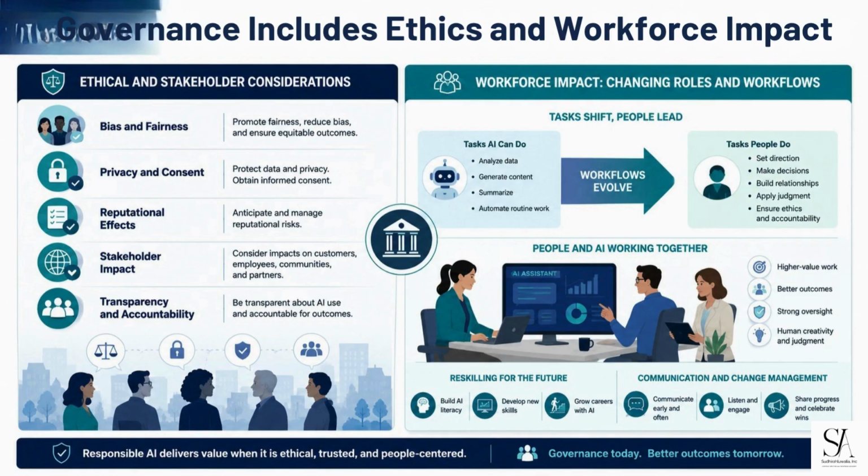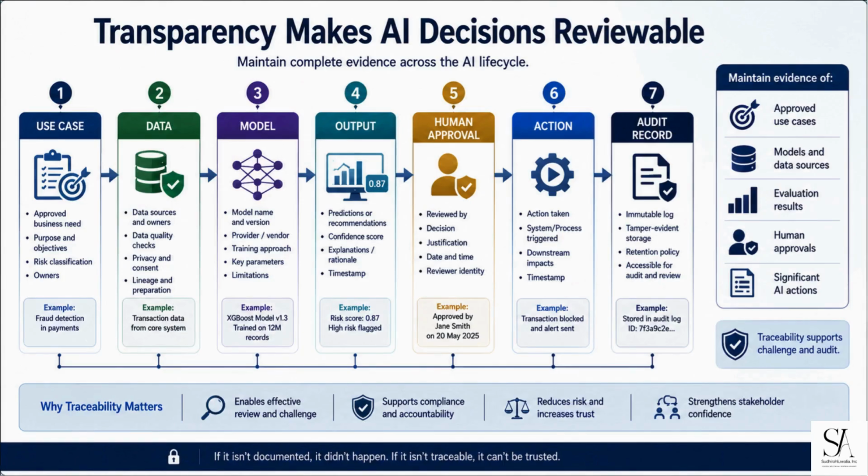During model or vendor selection, the question becomes whether the technology is acceptable for the intended purpose. The organization may examine capability, security, licensing, contractual terms, data handling, and vendor risk before approval. During data preparation, the central question is whether the information is trustworthy and permitted. Data lineage, access rights, confidentiality, quality, consent, and retention become important controls. The organization should know what information the AI system is allowed to use before connecting it.